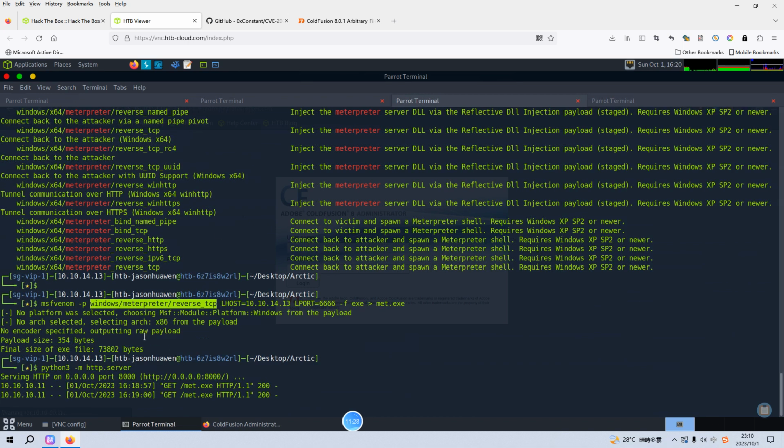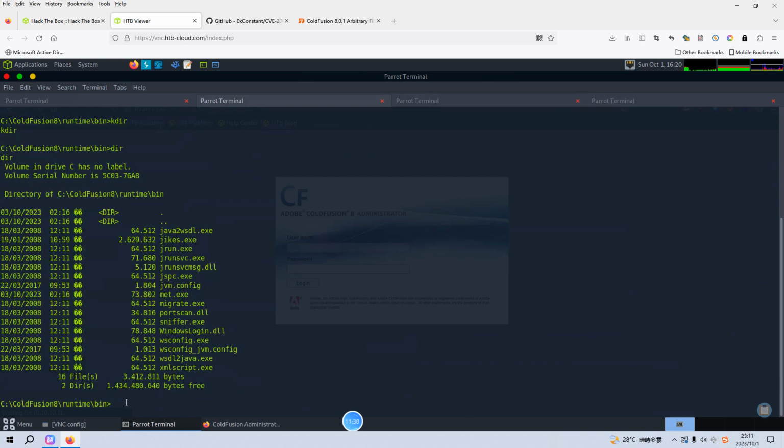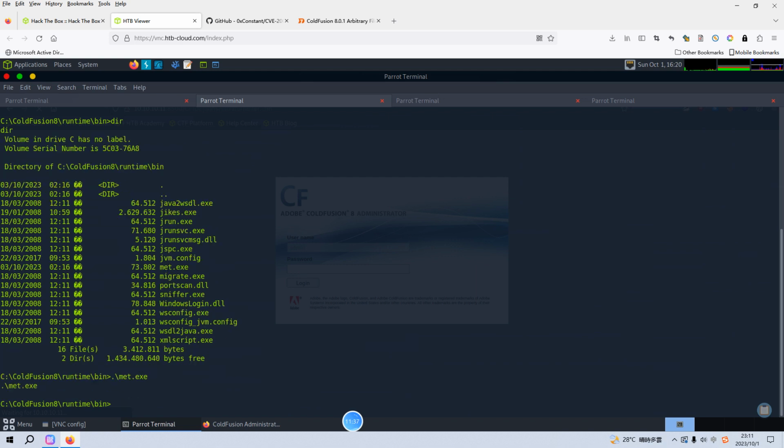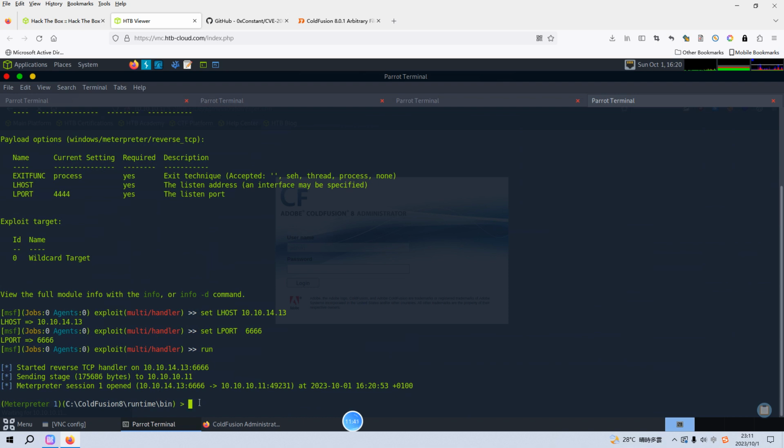Now we can run or execute the payload. Okay, as you can see, we have already got the Metasploit session.